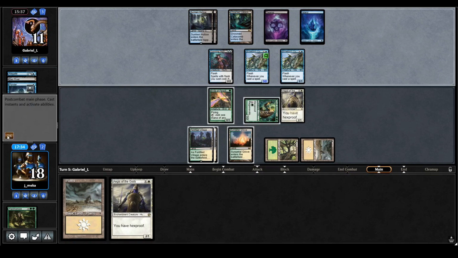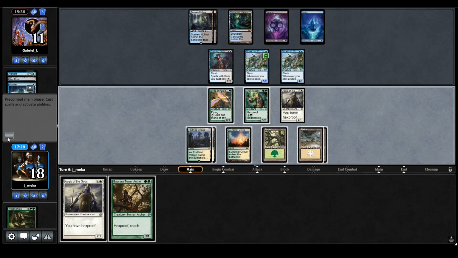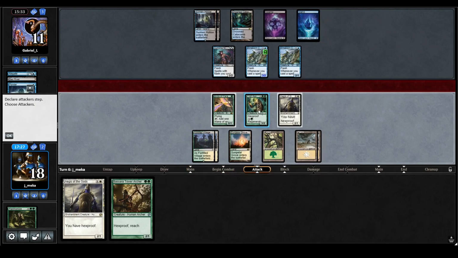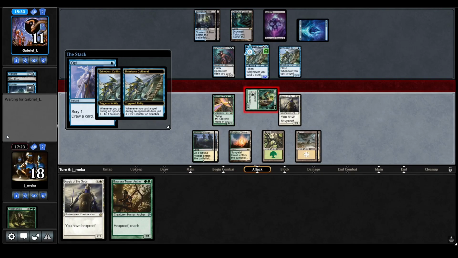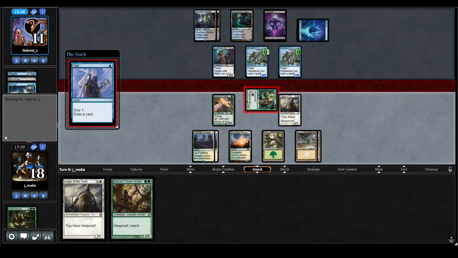Regenerate's a hell of a drug. I'm gonna keep attacking. I guess if they get enough instant spells here, they can get their guy big enough to just not get damaged by it. This is where I need a Spirit Mantle. This is where a Spirit Mantle is actually really good. Or a Parallax Wave, I guess, at this point.